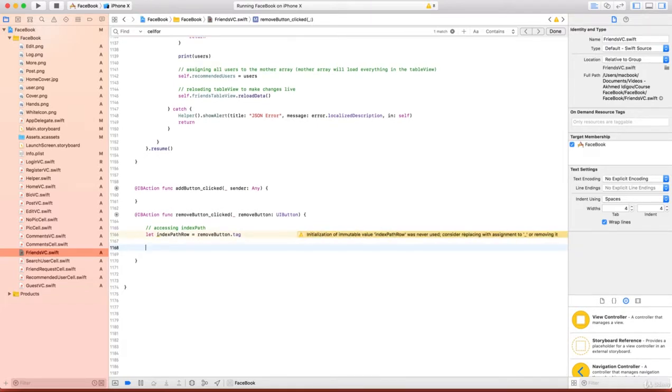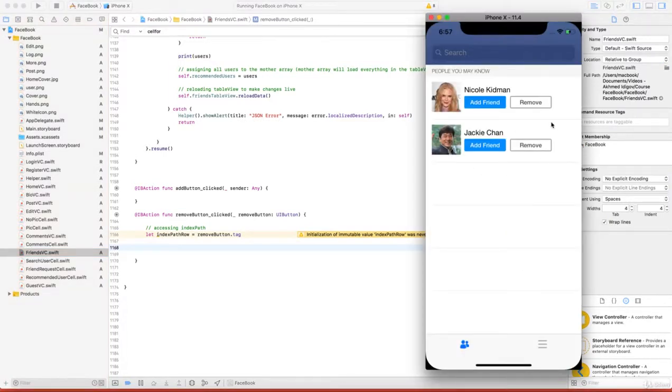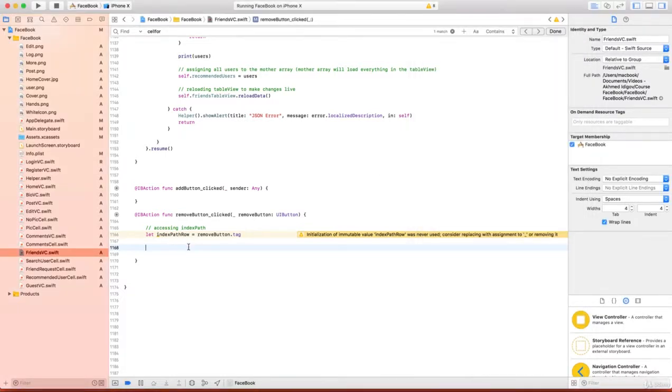Whenever we remove anything, guys, first we need to remove from the arrays. Okay, so here we are writing. We've got two arrays to be removed.